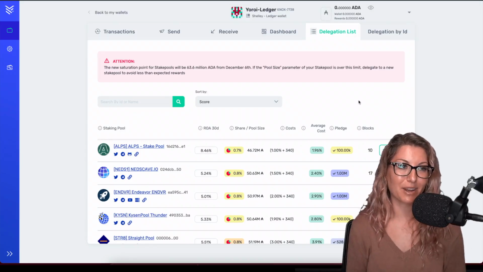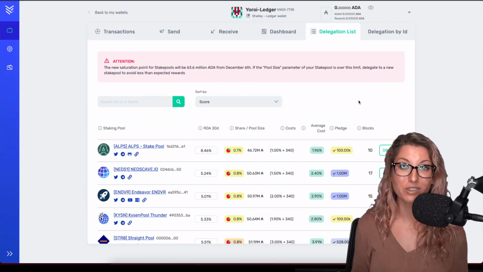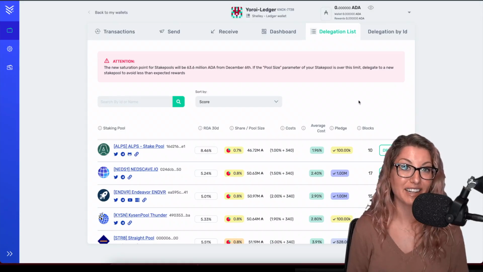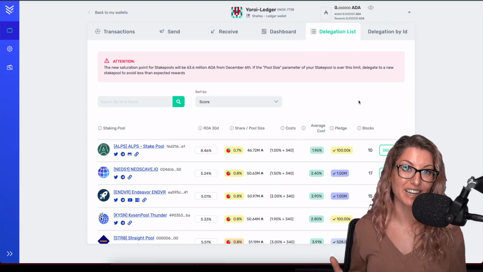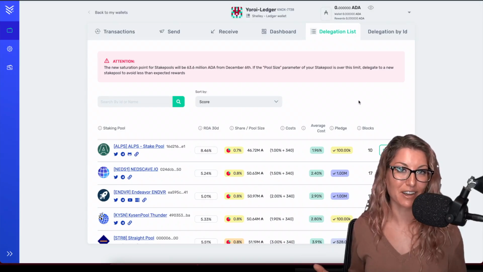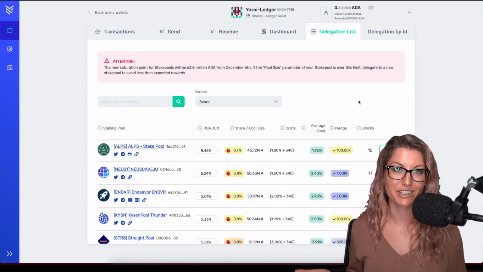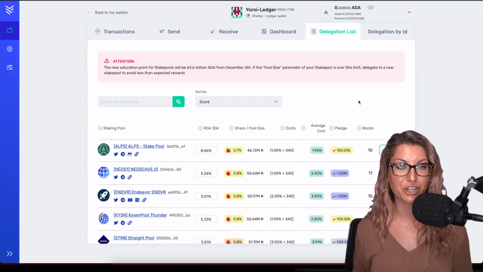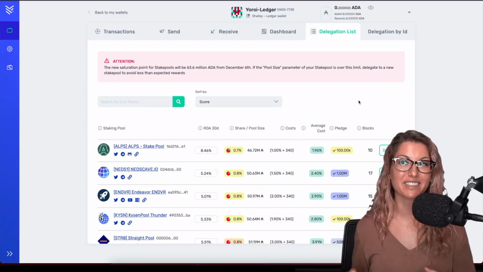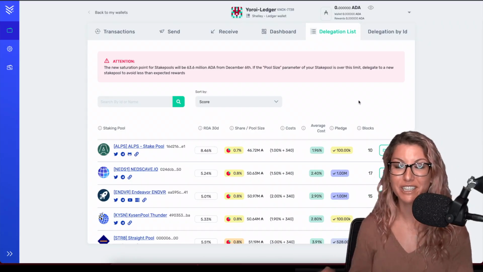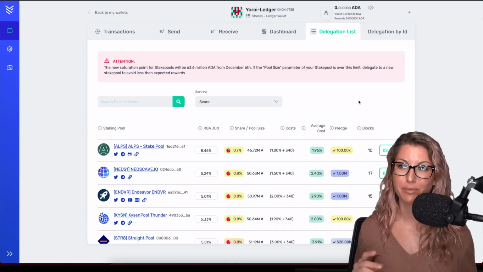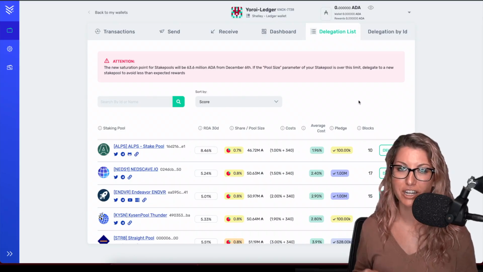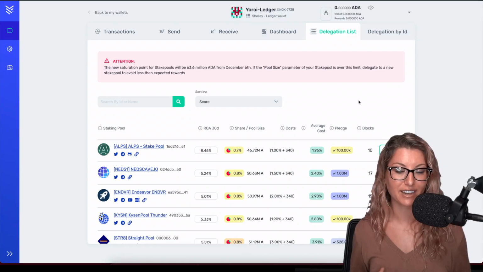So I think if you're going to be holding Cardano at all, you should at least be staking, helping to support the network and encourage the decentralized network, and also earning a passive income as well. It's kind of a win-win situation. Also, if you want to change which staking pool you're delegating to, it's really easy. You don't have to undelegate your coins and then redelegate them. All you have to do is choose a new delegate. And then after, I believe, 2 epochs, it will be changed and your rewards will be reflected on that.